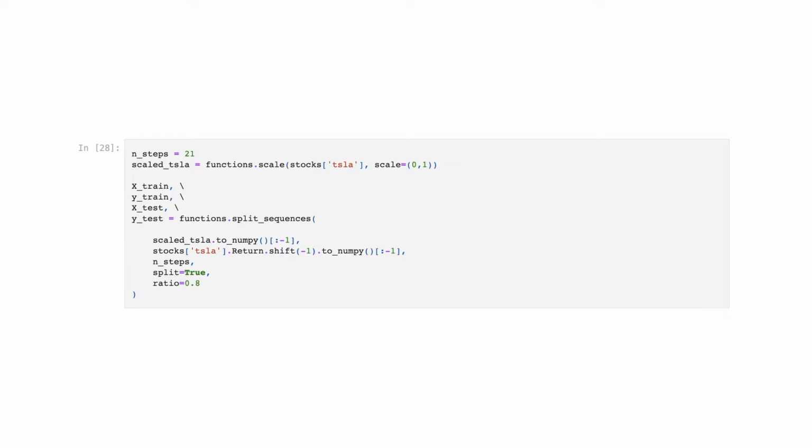The training dataset is assigned to variables x_train and y_train, while the testing dataset is assigned to variables x_test and y_test. The split is performed using a sliding window approach with a window size of n_steps. The split ratio is set to 80% training and 20% testing.